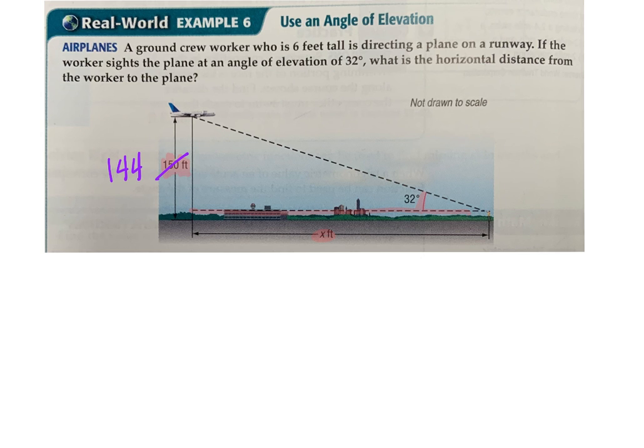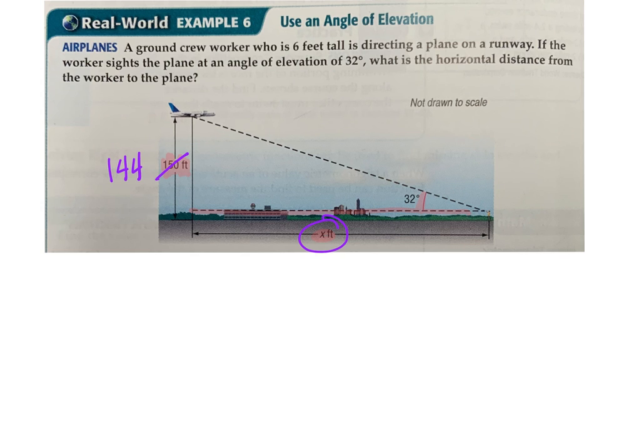They did not just randomly give me that information. I mean, sometimes they will to throw you off, but in this case, we actually need it, okay? It is useful information, all right? They want to know the horizontal distance. So they want to know ground-wise, how far away is he from the plane? So then I'm just going to do exactly what I did on the prior problem. What do I have? What do I not have? What am I looking for?